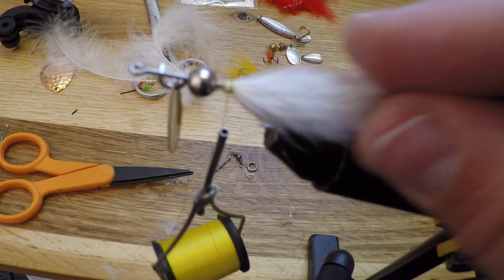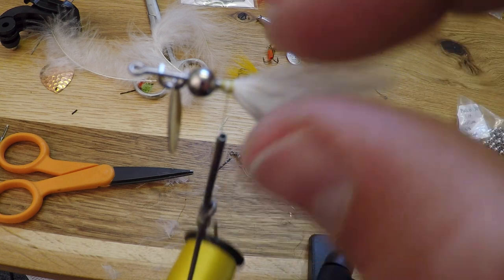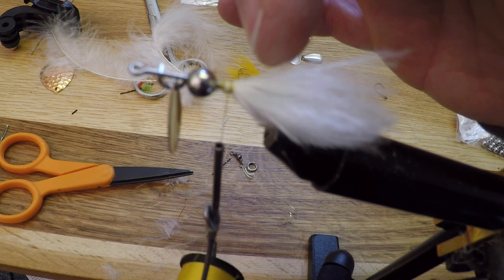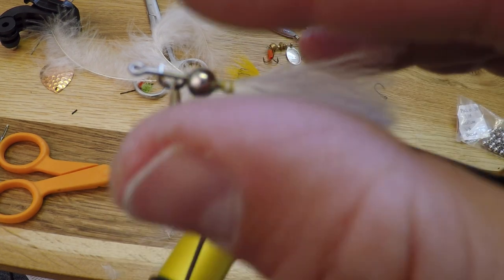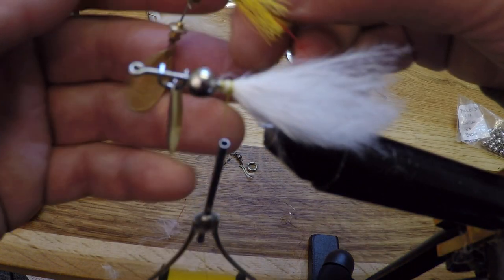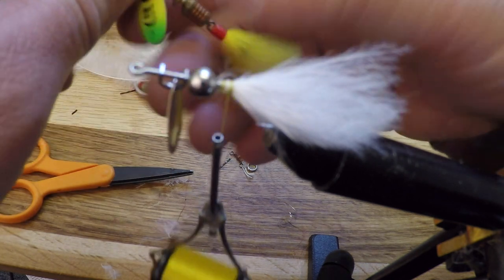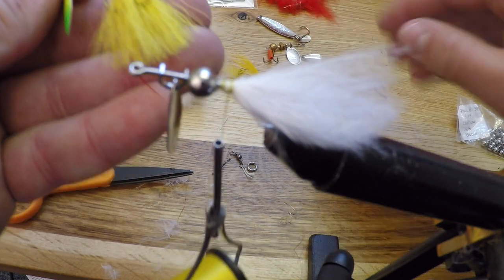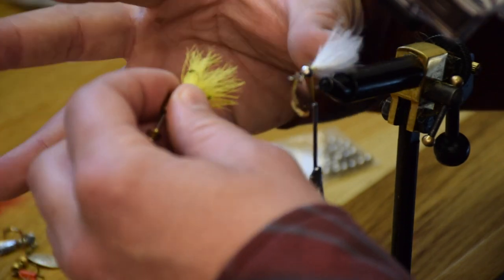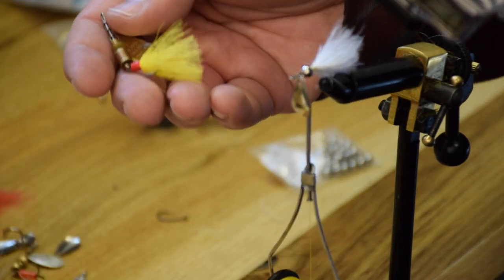And one thing, especially if you do it right and you're using the ends of the fibers so they taper down naturally, if you notice, it's got a much thicker head, and then it will taper down. So in the water, it will look more like a minnow. One of the problems with a lot of spinners that you buy in the store is this looks like a broom. There's no tapering, no definition. This will probably swim looking like a cheese wedge on the end of this. Now it'll still work, but I don't think it gives a very good profile.